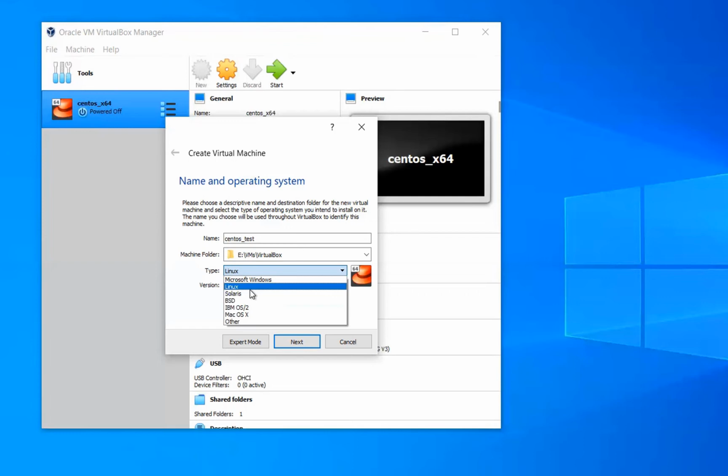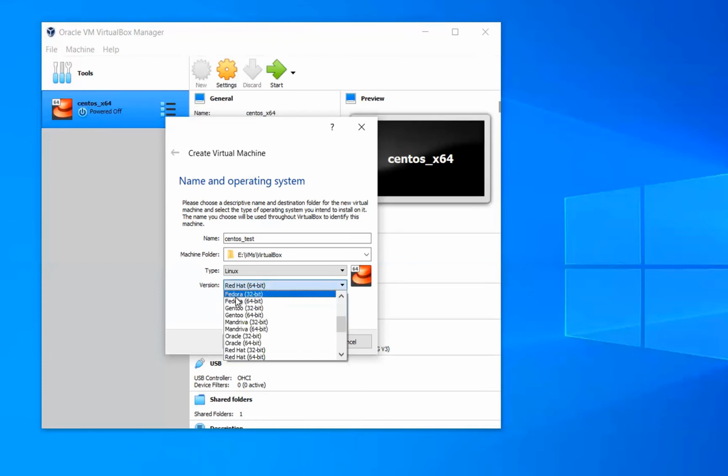So for this session, I'm going to pick CentOS, the Unix operating system, and hence I'm saying, okay, Linux. Now, which version? Of course, I'm going to go 64-bit. I'm not planning to use any 32-bit, so I'm saying Red Hat 64-bit. Again, within the version, there is no need for you to clearly pick the exact version you're planning to install if it is not there, but you try to correlate that to the appropriate thing you're trying to use.